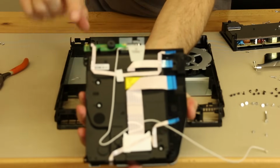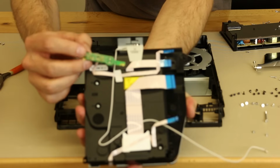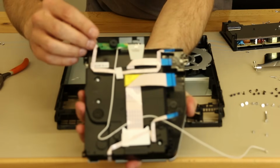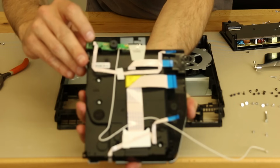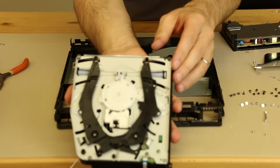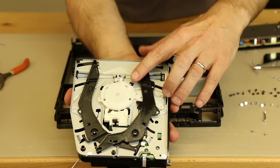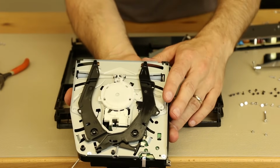One interesting thing here is this board right here. On the back side, it has the power and eject buttons, and also it's got the buzzer that makes noise when you power it on or power it off. And that is located just right here at the front of the Blu-ray player. So let's flip this over and give you a view of the bottom side. It looks similar to the 1200 series, but it's a little bit different. This part is a lot larger, but other than that, it does look very similar.